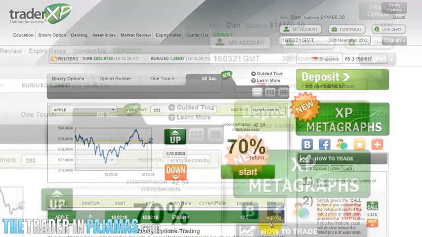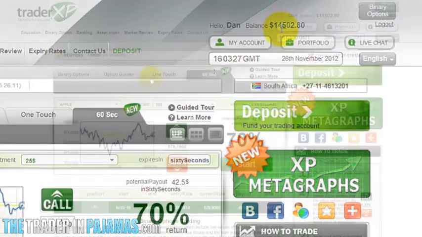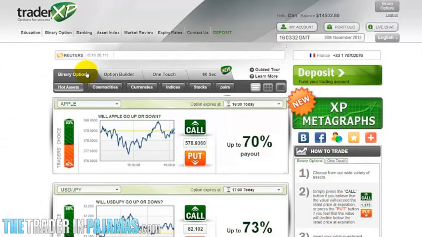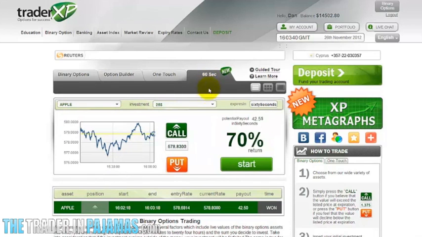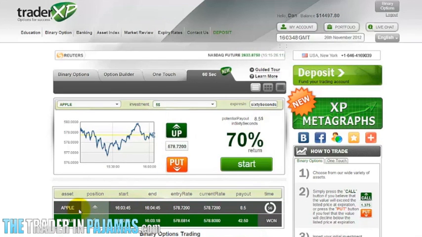Okay, so we've won this trade as expected, and as usual, the payout has been added to my account balance already. So back to step 1, check the Trader's Choice tool. It's still saying 53% of traders believe the stock will go up. So let's head back to the 60 seconds tab. We'll change the amount back to $5. We'll click Put and Start, and finally OK. Now here's our open trade on top here.